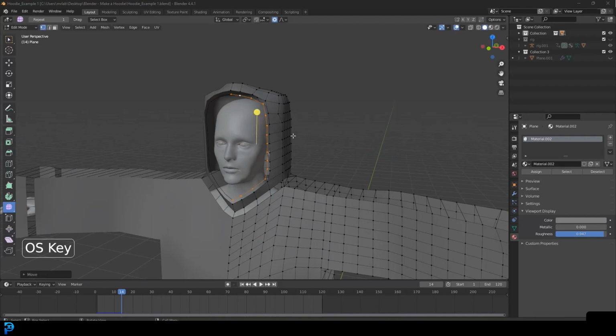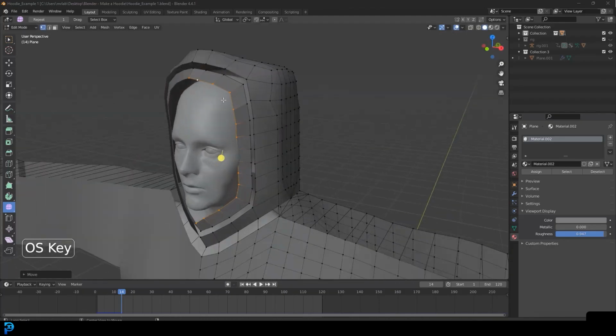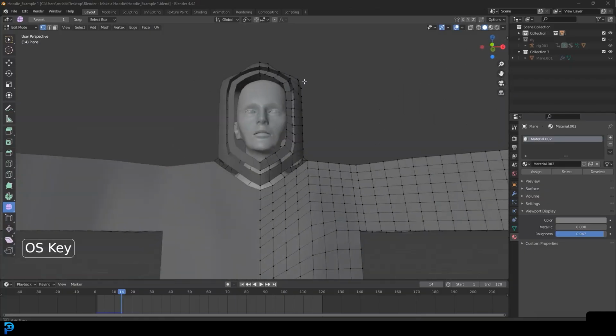And then we're going to go E to extrude, and then S to scale it, but make sure to disable proportional editing. So S to scale it, G to move it in a bit. We're just creating this extra little section at the front here. G, Y, move it forward. And with this bit, we're going to just loop select these vertices here and these ones here. Control E and bridge edge loops. Hit X and only faces. So now we have that.